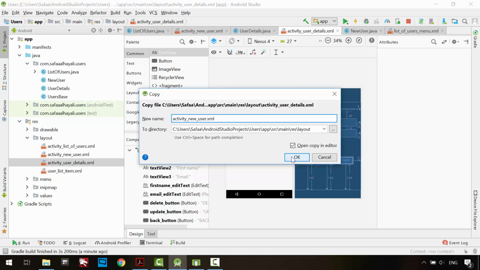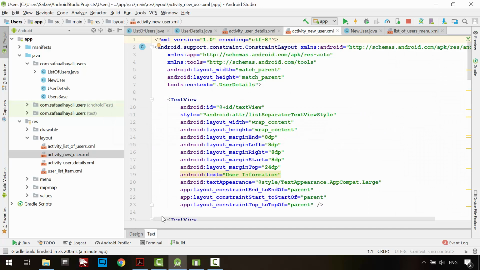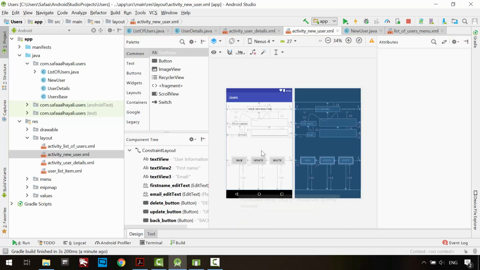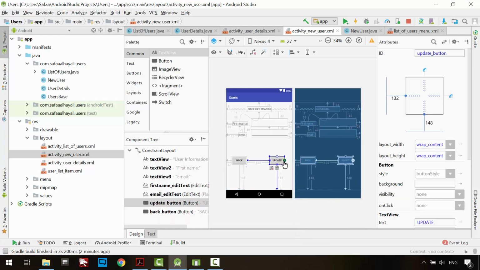Click OK. Override. Remove Delete button and change Update button to Add button. First, change the identifier and the text. That's it for the layout.